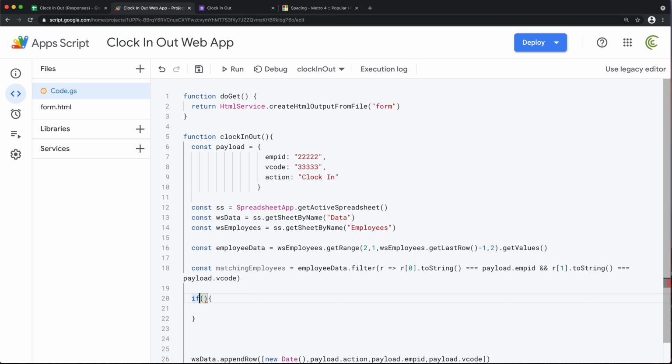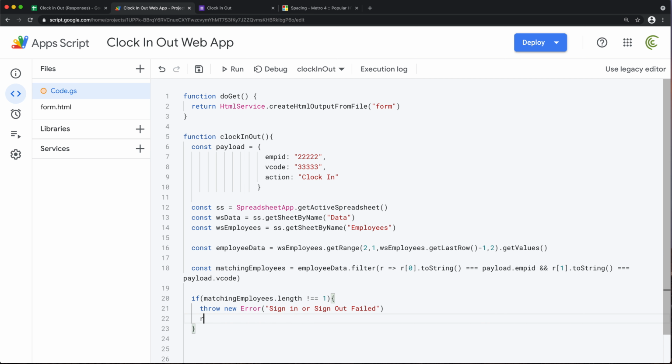And we'll say if that matching employees.length is not equal to 1, then we know something is not right. So what we'll do, we'll throw an error. I'll also just add a return here, just in case.